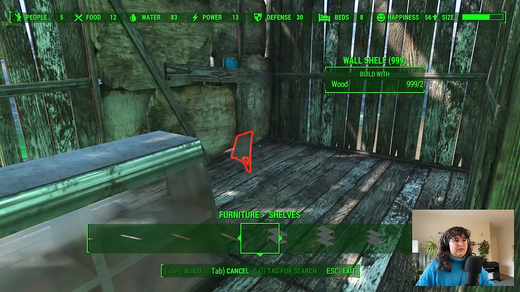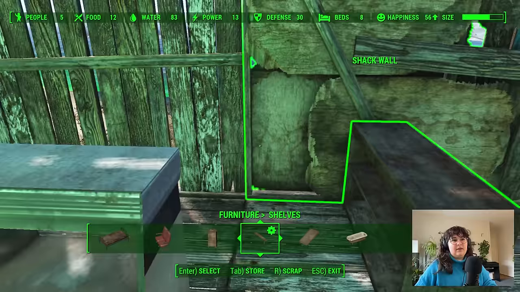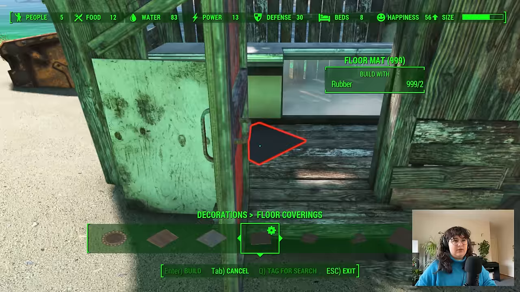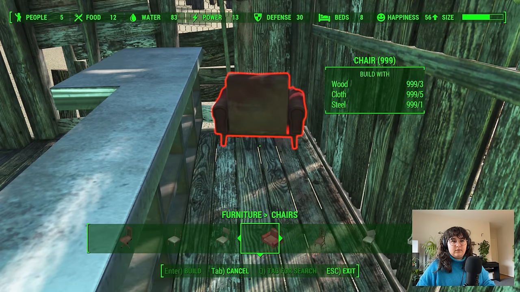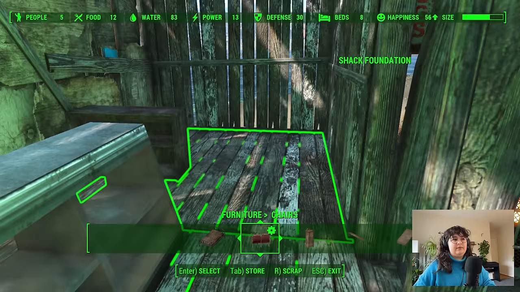Let's see if we can do like a bookshelf kind of separating. No, I don't like that. That could be good. Let's look for flooring. Oh, that's going to be too big. Little overlapping rubber flooring, surgery center. Let's grab a stool. Something tall enough for them to see over at least. Yeah. And then their bed.